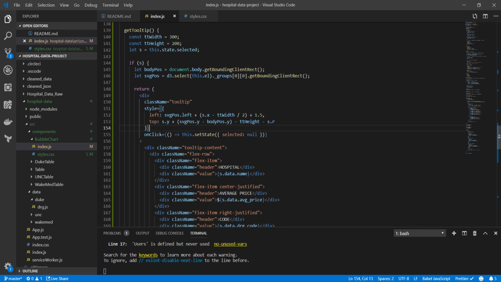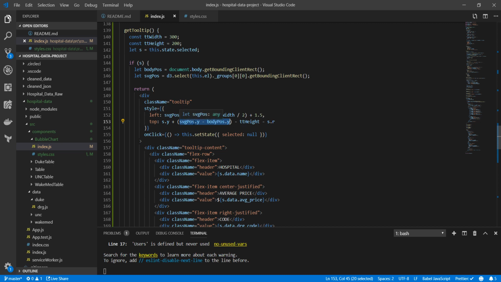Now, to explain what the fix was for that, I had to think about the order of operations and the math we were doing. So I just turned the screen recording off and sorted through it. The very first thing that we do is we position this element to the selected item's Y position. And so that takes it to the Y position for the bubble. And then we add to that subtracting the body position from the SVG position. I was flip-flopping those values around to figure out which order they go in.